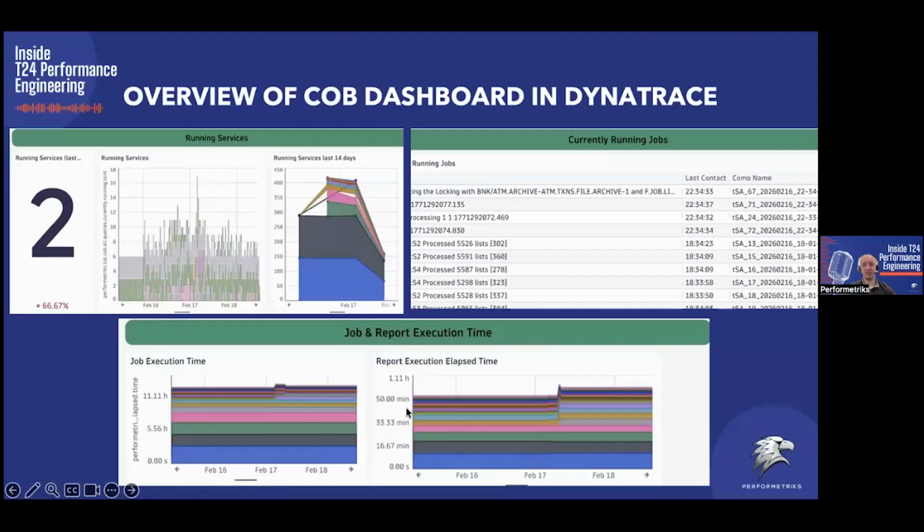And then this job dot times and report dot times also the same thing. We will be able to execute and get that in the T24, but they are already available. How long this job took each day, we can easily track if there is any variation. We can easily find out why it differed, and the services which got introduced or which were running for a long time, we can easily find out through this. And it's a straightforward way.